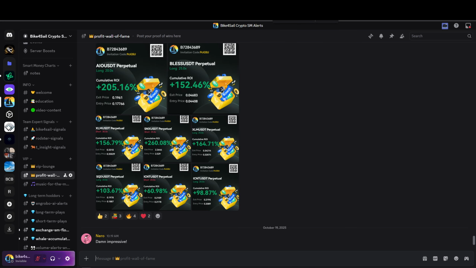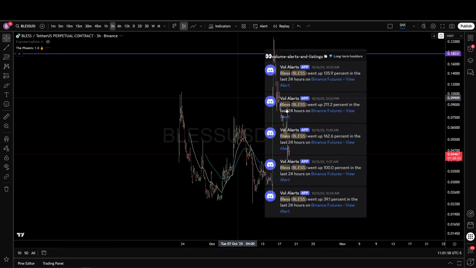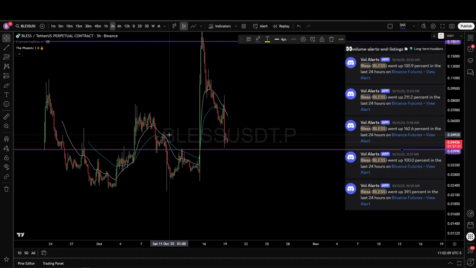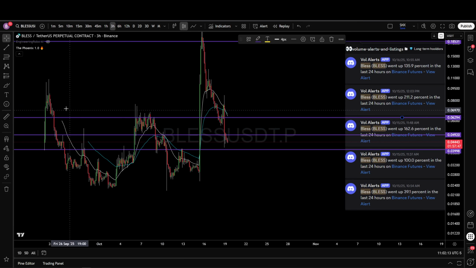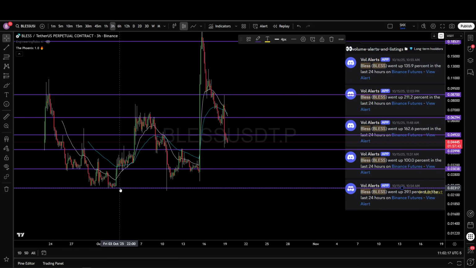It happens. All right, so looking at Bless, here is our 10th of October crash. Remember, always mark your levels, because it's going to help you in the future. So we're just going to mark some levels here when that came in, 10:15. And you can do them quickly. They don't have to be perfect. Just mark some levels there and see how it worked out.